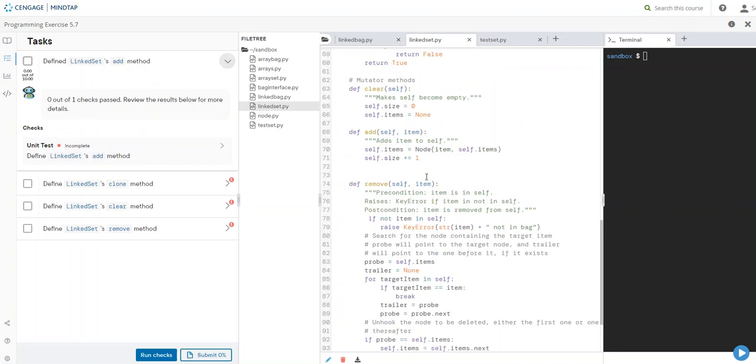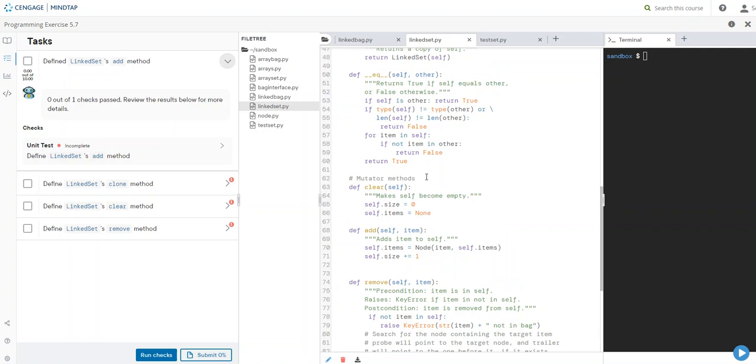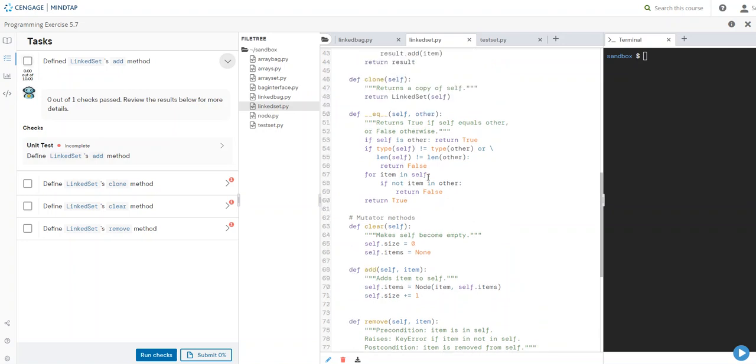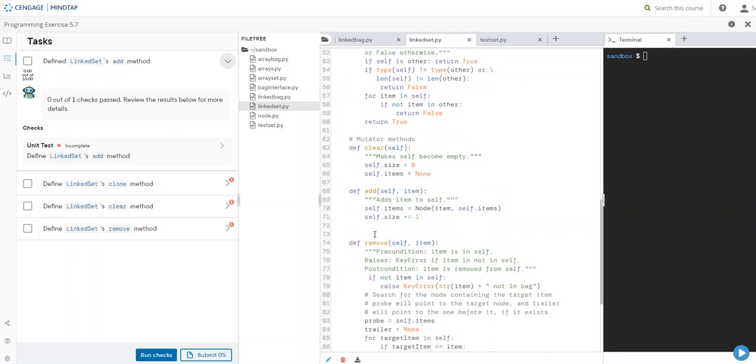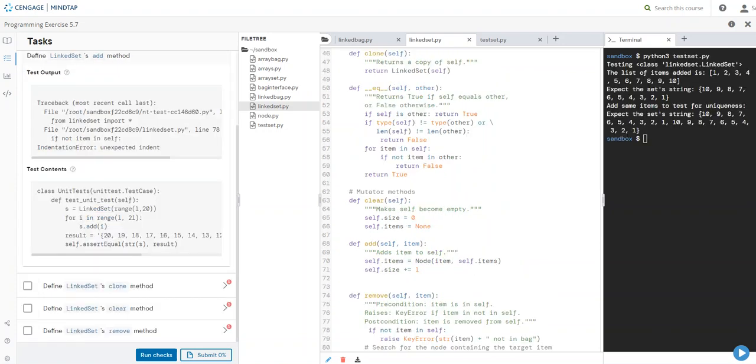And our add method is going to be the same issue we had before. So you think about what our add method issue was in the previous example. Because we're talking about a set, we've got to be careful about what we're doing.